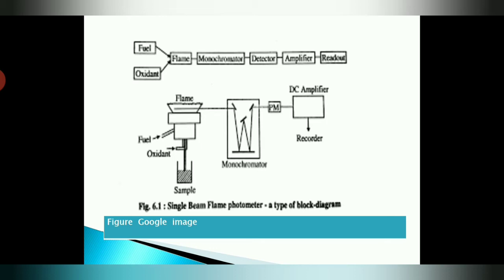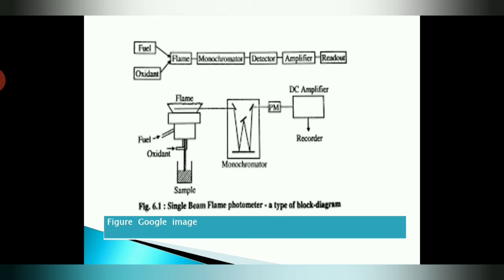Various flames can be used for the flame photometer and they are generated with the help of different types of gaseous material. For example, air methane, air illuminating gas, air propane, oxygen propane, air gasoline or air acetylene. The choice of the particular fuel gas generally depends on which element is to be determined. Next is the flame temperature. The temperature of the flame depends on the type of gas mixture we selected. The mixing ratio is dependent on the different components. Excitation of the spectral line depends on the temperature and we can easily find it with the help of the Boltzmann equation, which we have already seen in the previous topic.